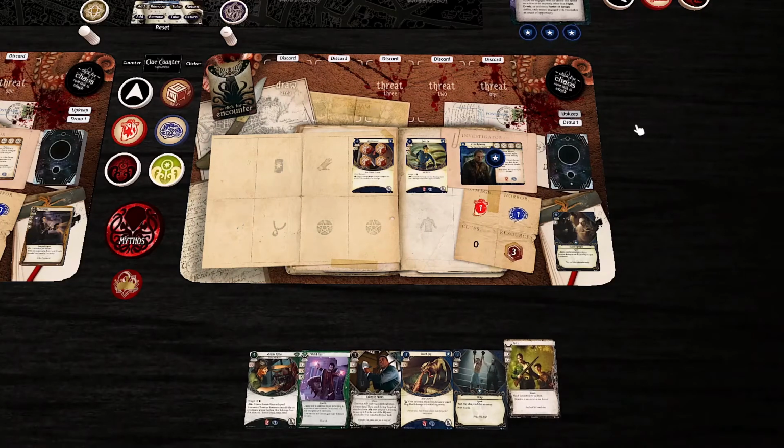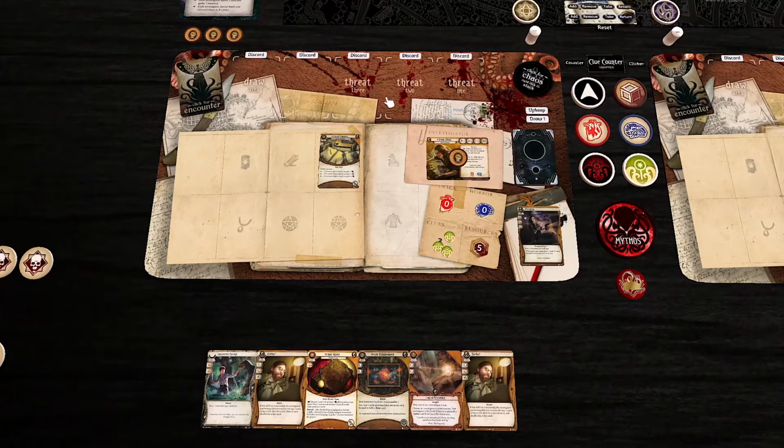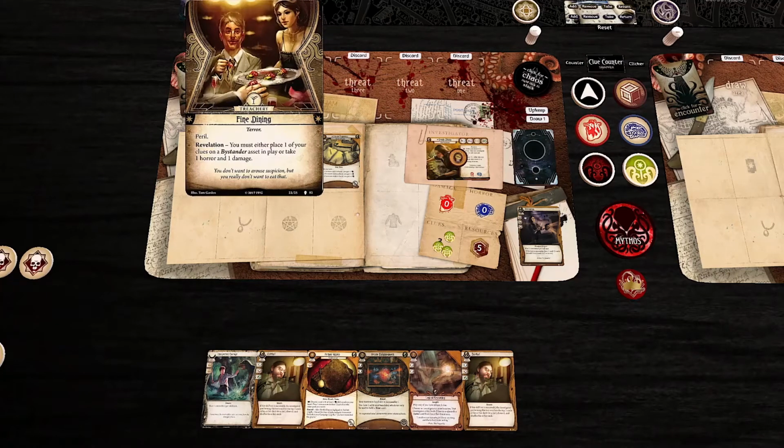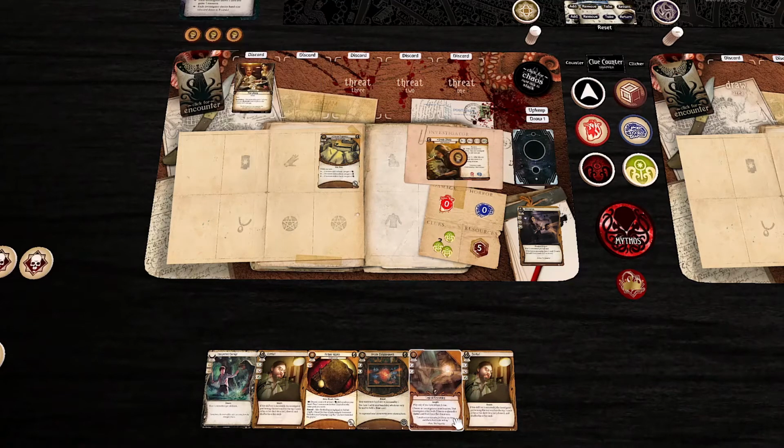And upkeep. Got perfect. Get 2 out of 3 Doom. And then our next encounter card, which is Fine Dining. You must either place one of your clues in a bystander asset in play, or take 1 horror and 1 damage. Well, she does have a lot of soak in her deck. I'm going to go ahead and risk the damage for now. It's pretty freely paid right now, given how early we are into it.